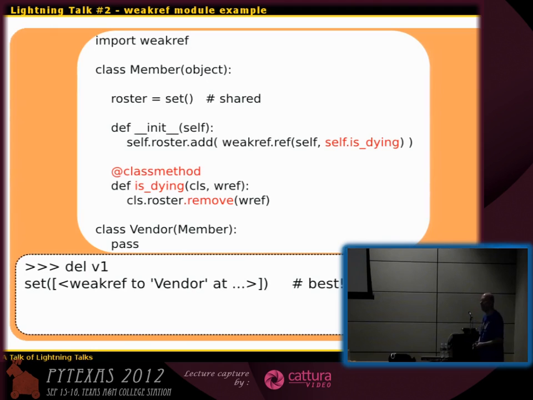Yeah, sure. They're weak. It's not held on strongly. So whenever the garbage collector says, "I need more memory, let me clear out things," it will clear out the weak references. So that's why.